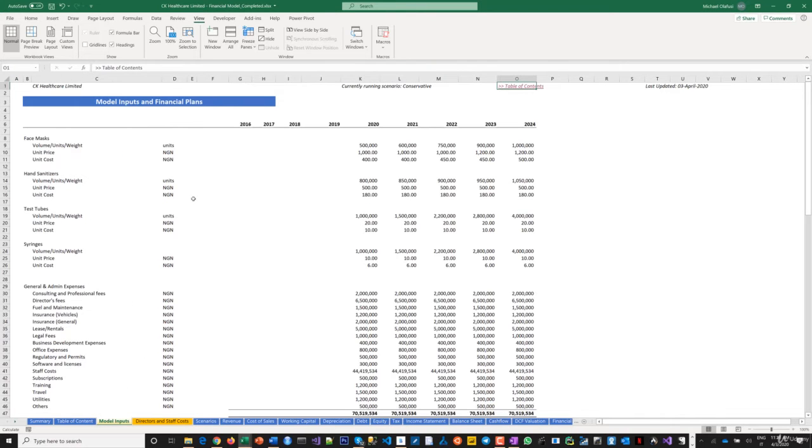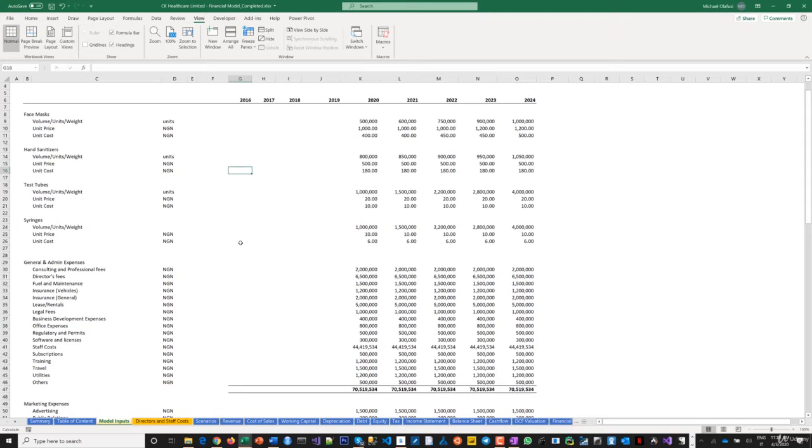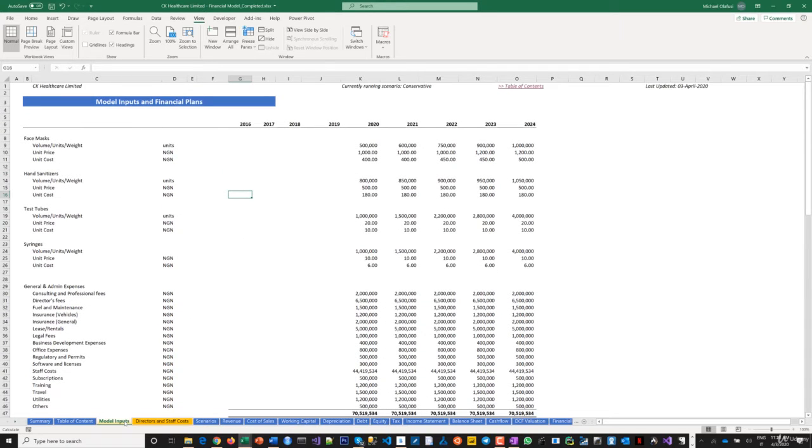Then a dedicated model input sheet where we plug in all of the assumptions that we go into building the training, building the model. This is what I use for startups and private equity firm that I help with modeling for the target companies they want to acquire. This is what I typically give them. I give them just these two sheets, the model input and the director and staff cost. This is what they should send out to the company that want me to model for.